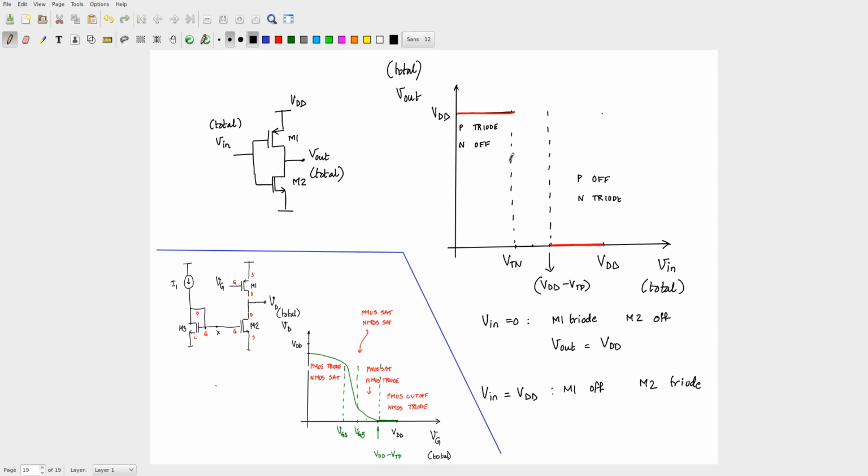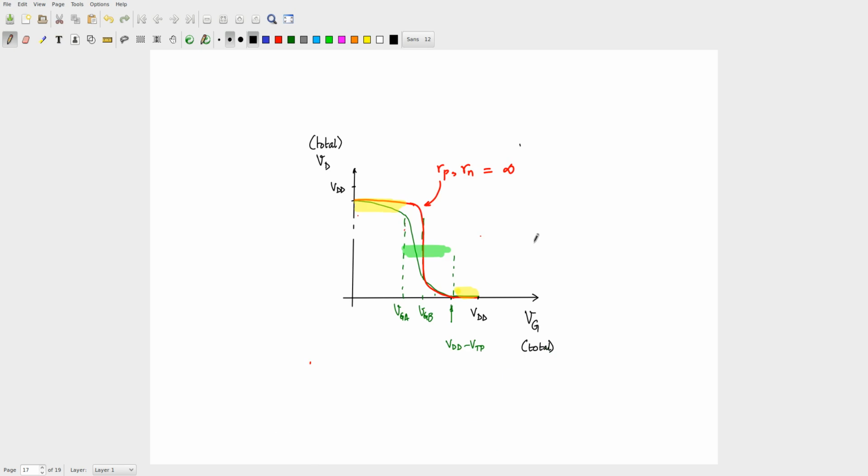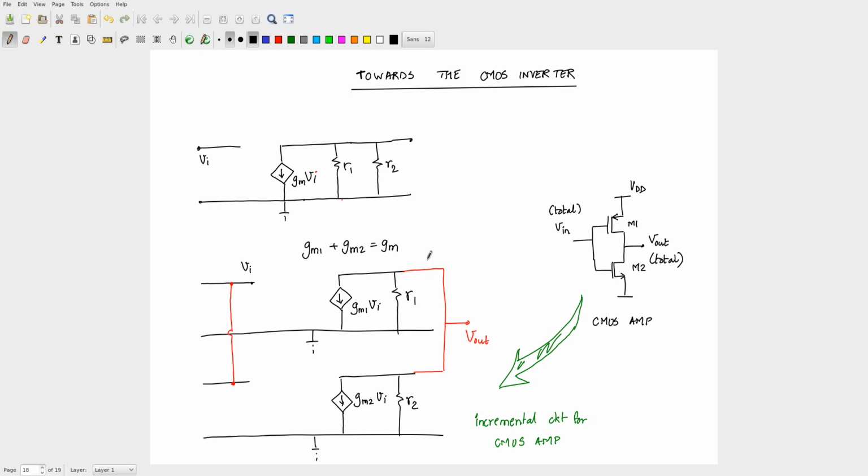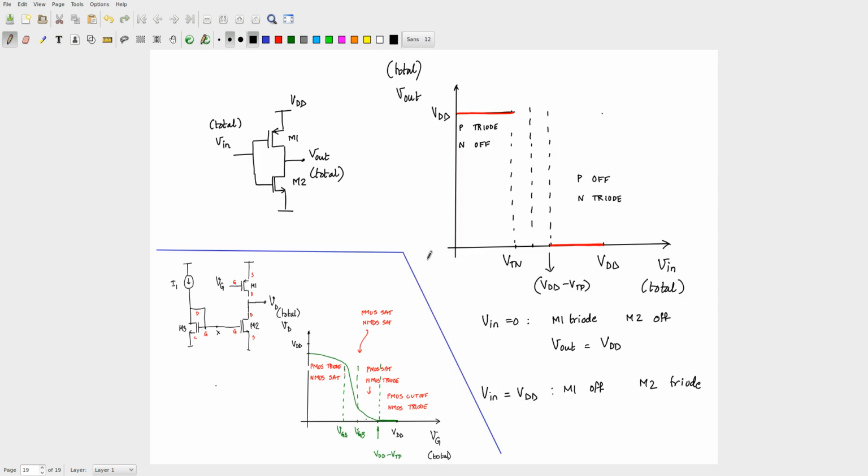Okay. Now, how do you think it will all transition? Maybe I can do this. Maybe I'll draw a central region here, and if you go back to the situation where both RP and RN were infinity, you saw that this characteristic was vertical. So let's assume that RP and RN are infinity. So how will this appear here? Somewhere in the middle you are going to have a region where it's going to be vertical. Okay, and what is the property of that region? Both are in saturation. Very good.